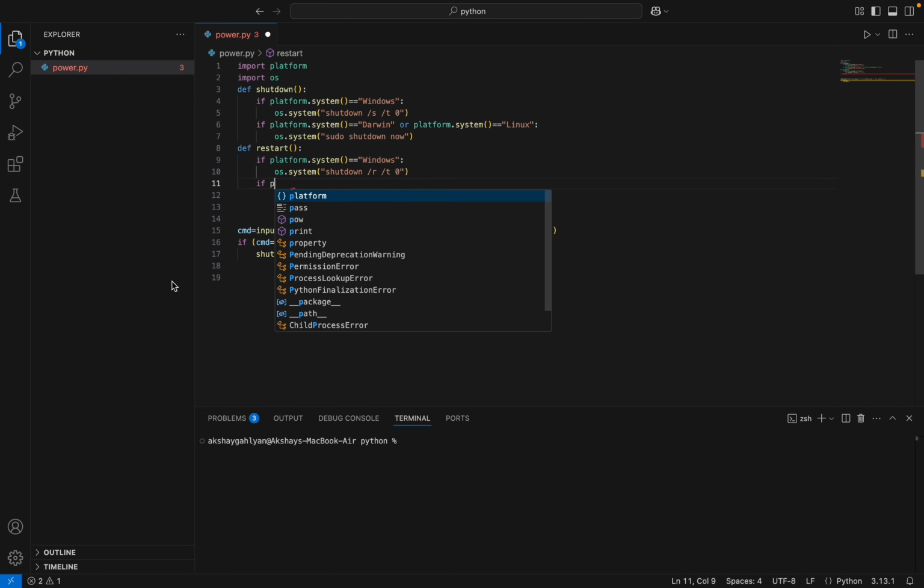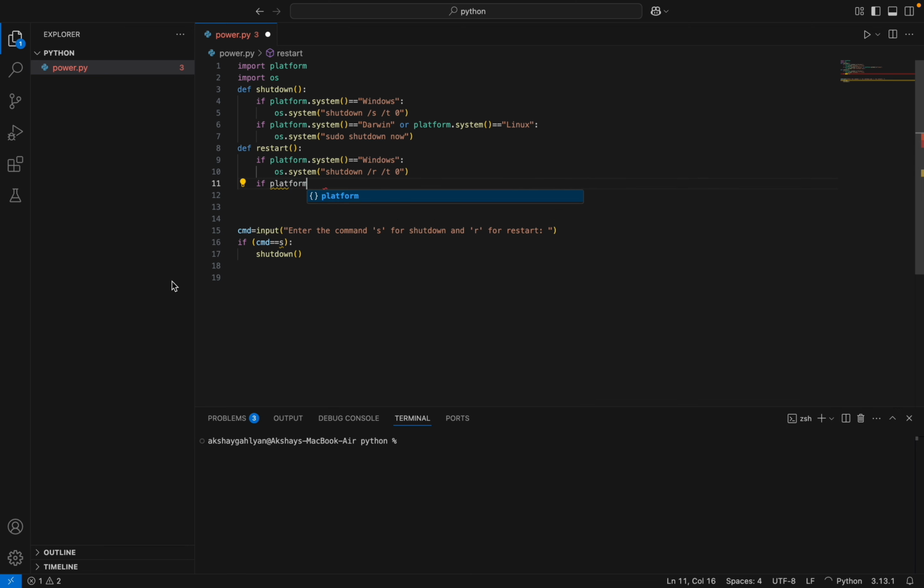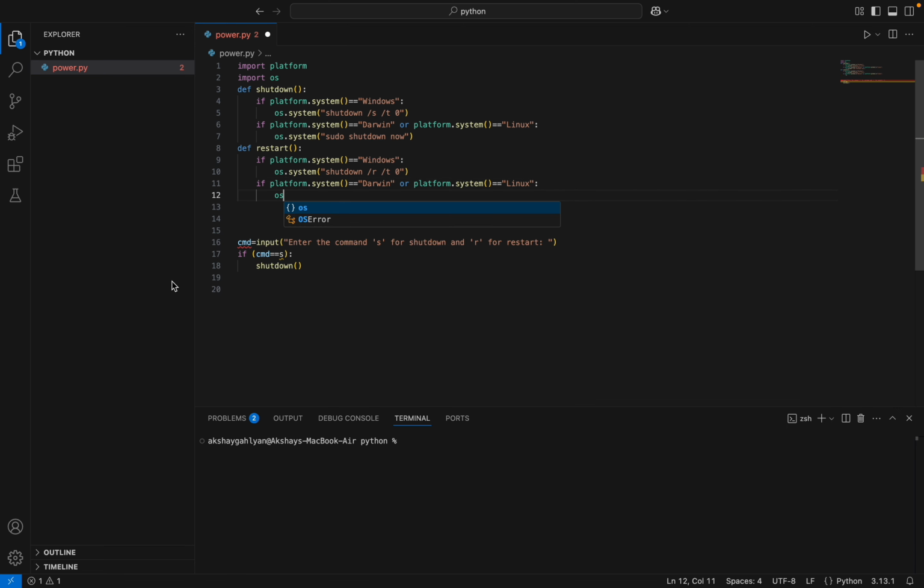And restart for Darwin or Linux operating systems: if platform.system is equal to Darwin or Linux, then using os.system function, sudo reboot.